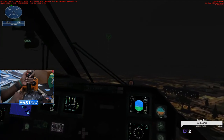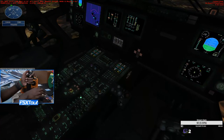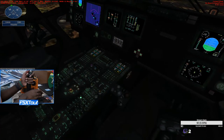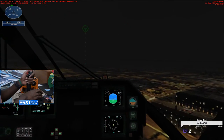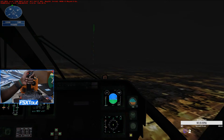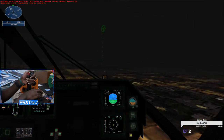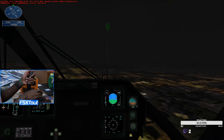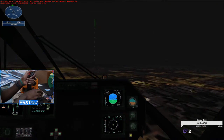All right. 0.5 nautical miles. Let's bring down the gear. There's the hospital. Set it down on the helipad. Gear is moving. 3 down and locked. 29 knots. Alright, let's save. Let's quick save again. Oh, this is beautiful. 17 knots.